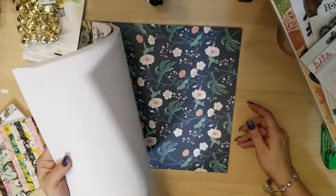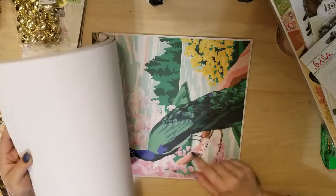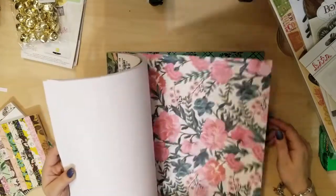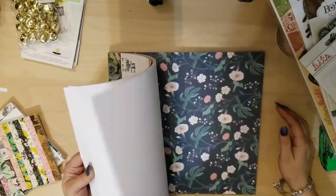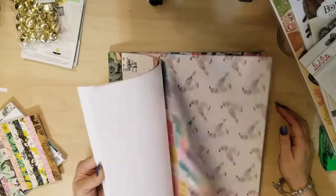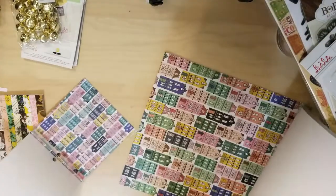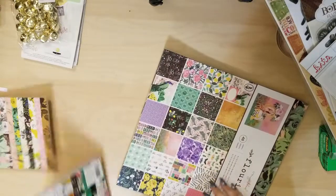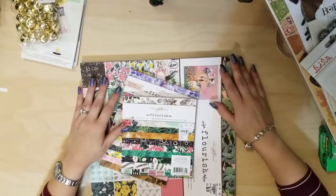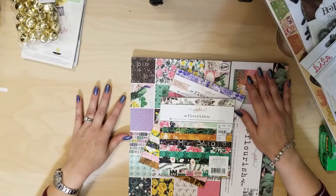Here in the 12x12, some of them are very much the same — like I have this in the 6x6 and then the 12x12. Just really pretty — look at that, that's a gorgeous page. Flipping through it, this one is actually much more similar to the 6x6 than the 6x8. You get this big page in both of them — a lot of the same, a lot of the different. I just love that I have all of them now. That is everything I picked up at Tuesday Morning today. Until next time, have a great rest of your day — talk to you later, bye-bye!